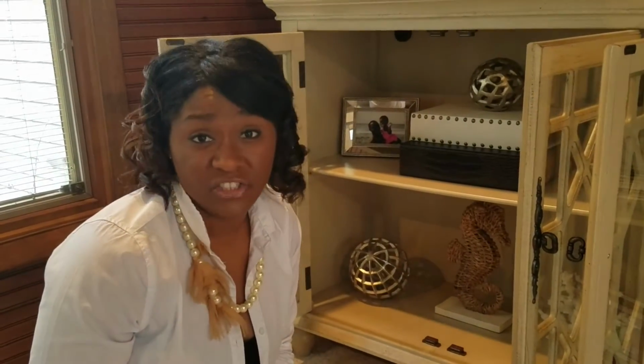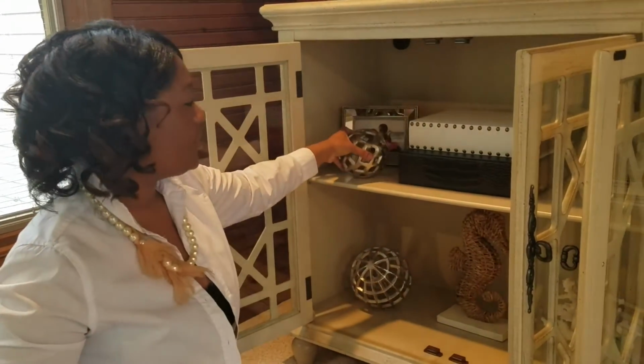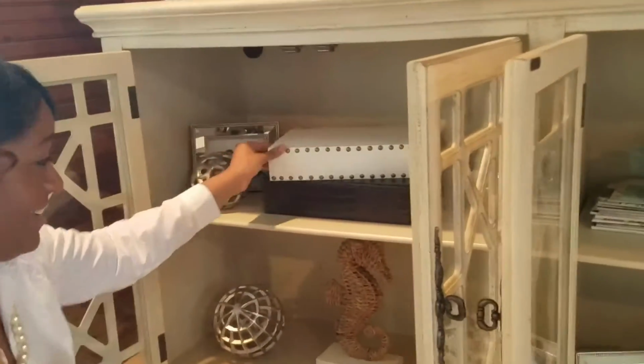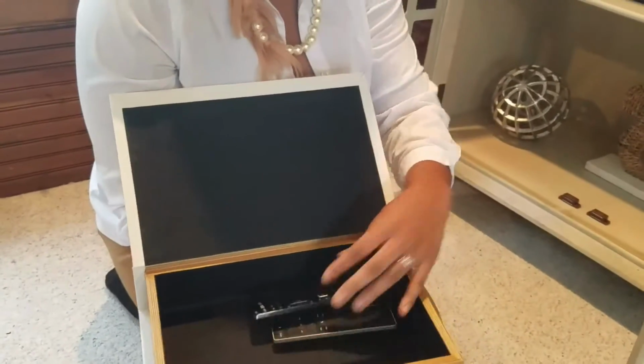Tip number 3 would be to layer with function. A lot of people don't know how to do that. What I mean by that is it's okay to have the cute glitz and glam of your interiors, but make sure that you are choosing items that have function. For example, I've got these cute little boxes here. They look like they would be books, right? No, they're not books. They're boxes. I keep my remotes in here, guys.